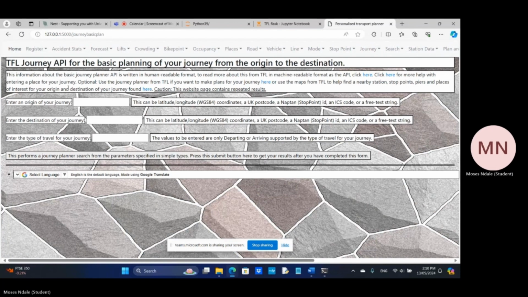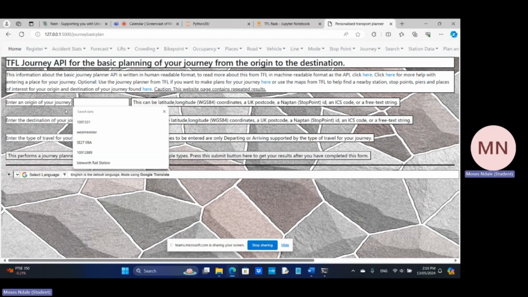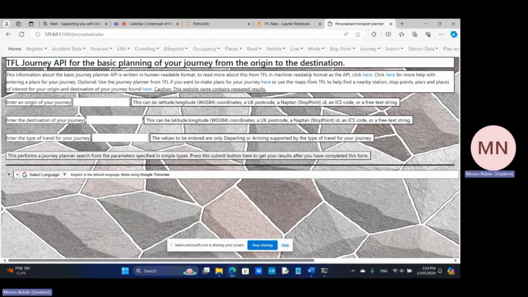So this is the basic journey pattern that I've created. And as you can see, I used some usability points. So if a person is stuck entering a value of data in the field, then they can read this information provided here, using the paragraph tag.